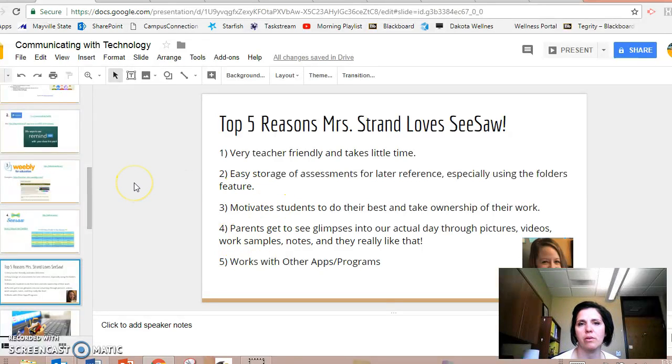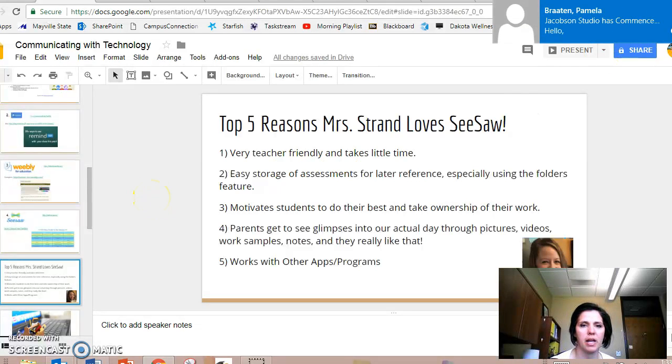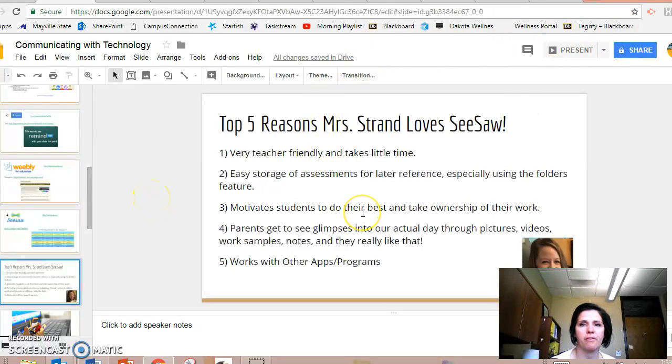And Rachel got me hooked on it. She was the one who talked about it at an ed camp, and I thought I need to dig in and learn a little bit more about this. So she is definitely more of an expert than I am, and I've actually seen it from her side of things, because one of her students' mothers is a person that I work with. So I work with one of her students' moms, and I get to see all of the things.